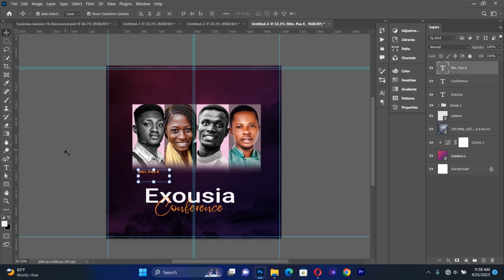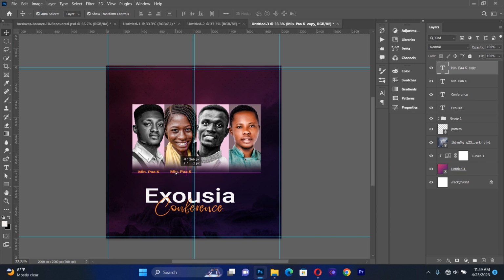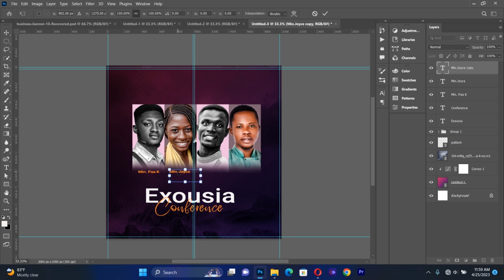Very cool and attractive. Then I'll go on Ctrl plus J and duplicate the same thing here. Then I will select this one too and give it a right minister choice. Ctrl plus J, duplicate it one more time and bring it here.